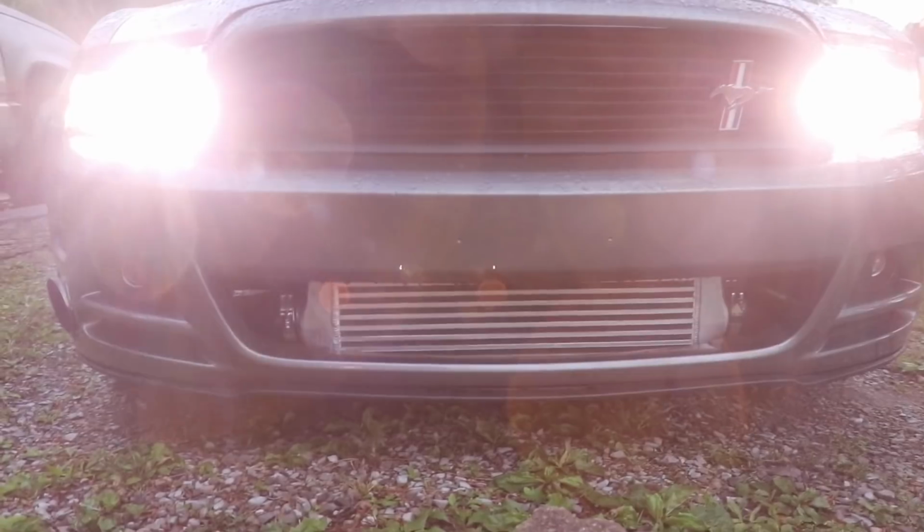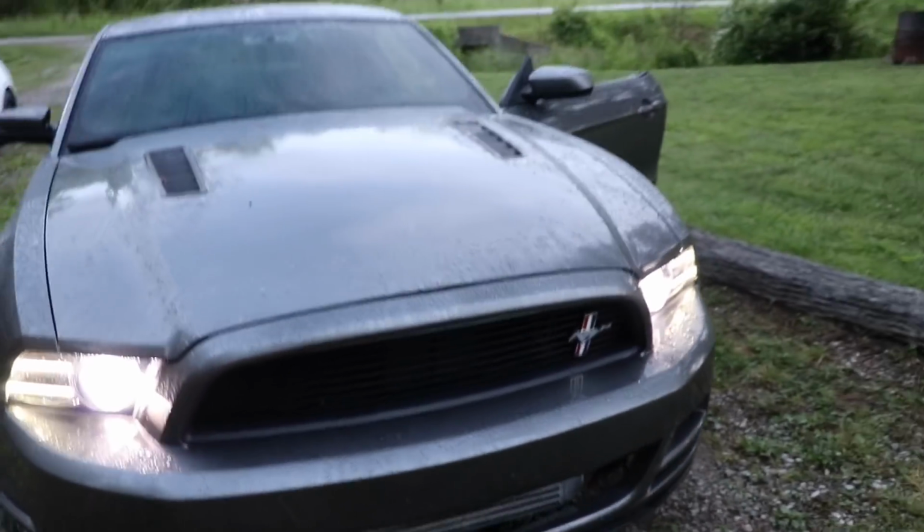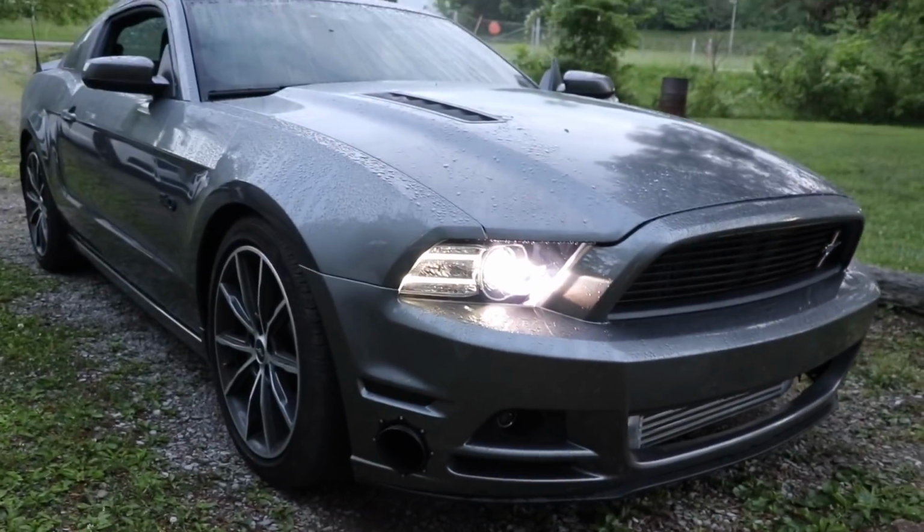Big intercooler up front here too now, so the car just looks so sick with the fender exit.